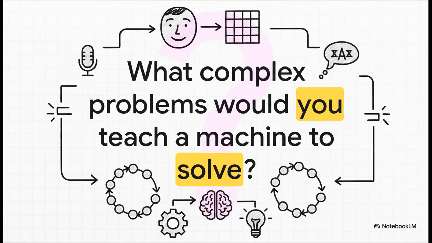You know, this fundamental process, this whole loop of predicting, scoring, and adjusting, is the engine that drives everything from recognizing your face in a photo to translating languages in real time. It really makes you wonder, now that you know the recipe, what's the first thing you would teach a machine to do?